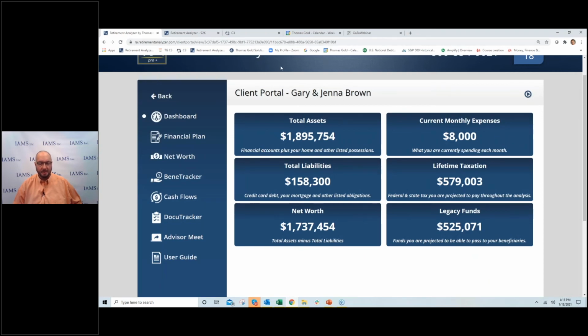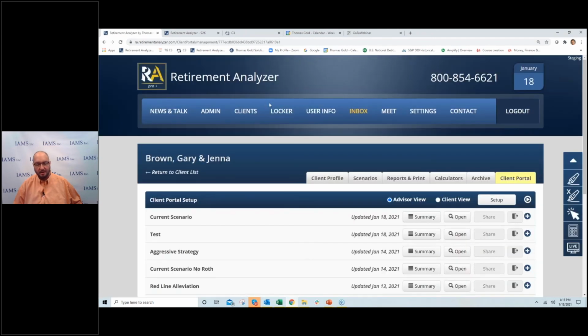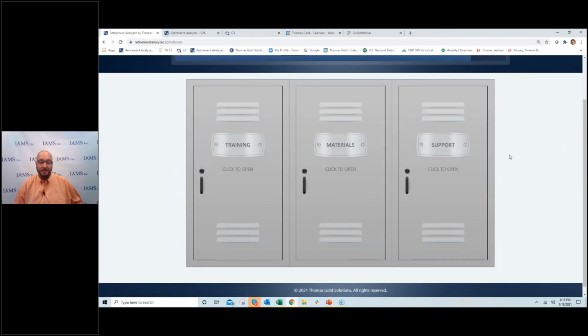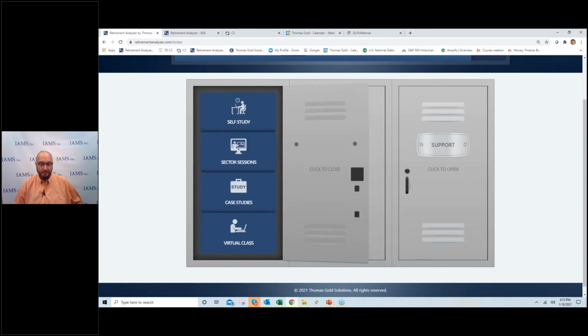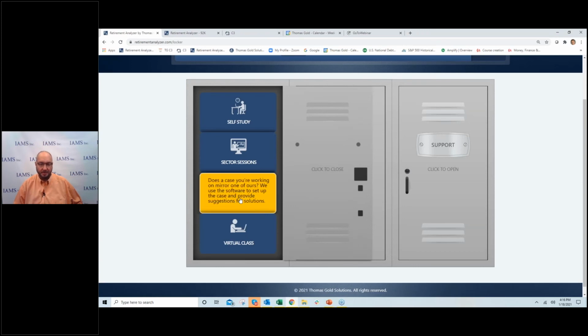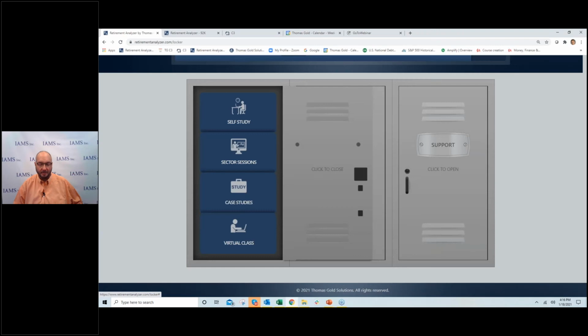Yeah, the one other thing I want to show folks is the locker, because in the beginning of the video, I said this is a turnkey program, and with it being virtual, a lot of folks right now are in lockdown. Everyone's using the virtual sales process right now. This is a great way to leverage that. So if you can just touch on the locker real quick, that would be great.